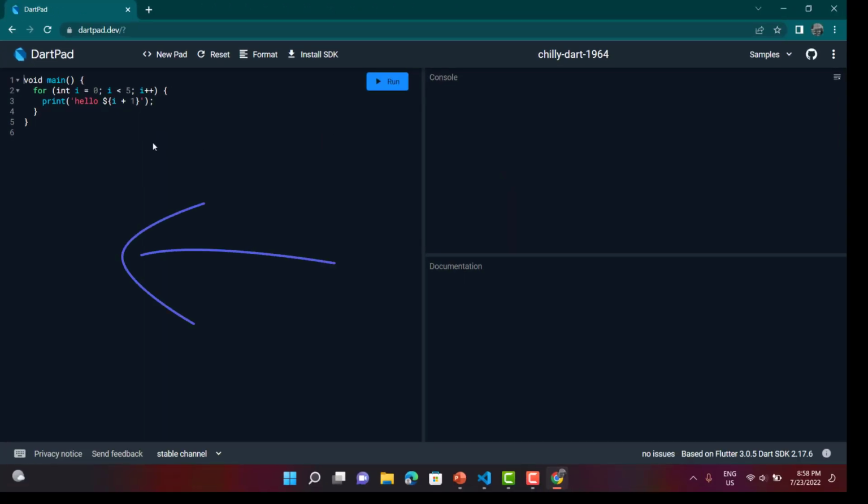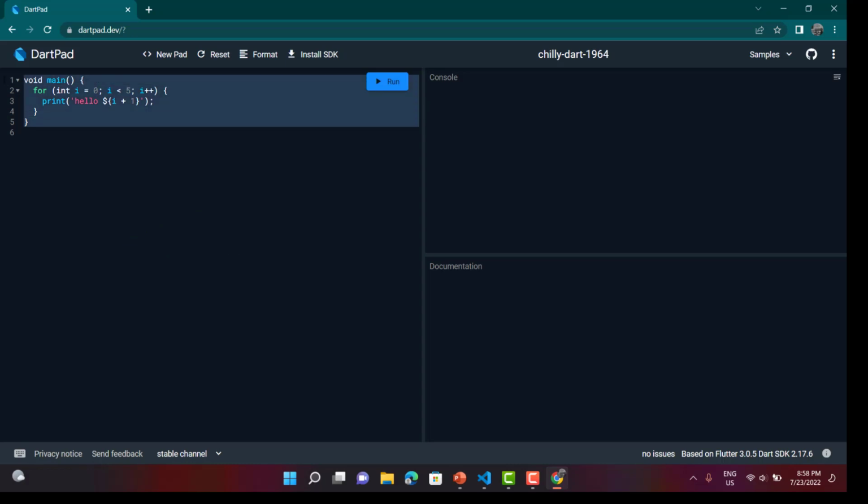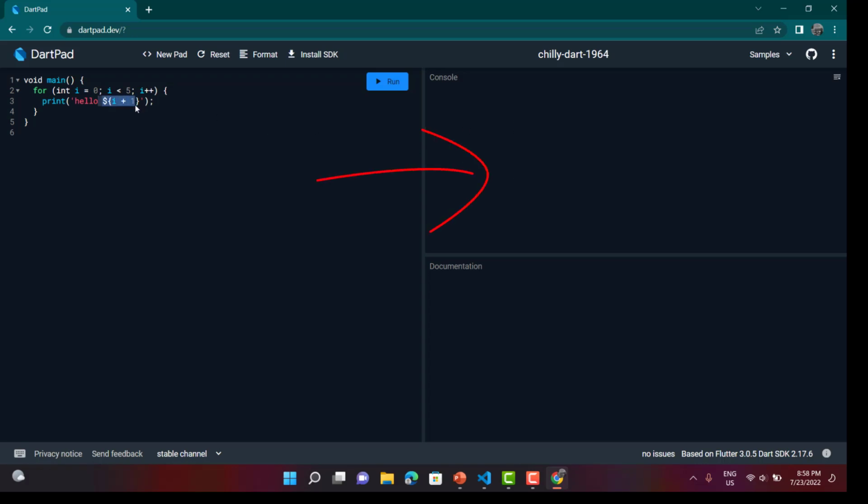Over here on the left pane is where we do most of the coding, and we have some piece of code over there. Over here in the console, that's where the output of the code will be shown. In the documentation down there, if we have some errors, it will show us, and then we can debug from that section.